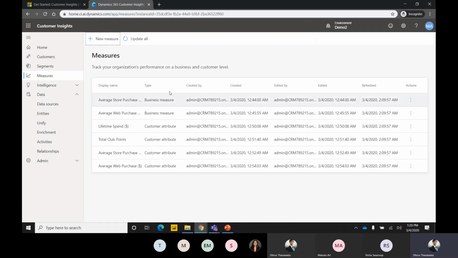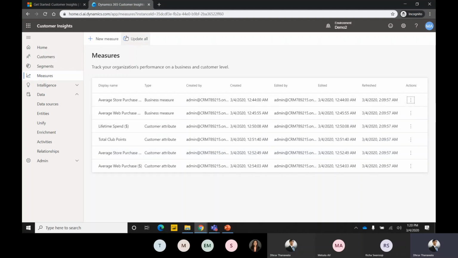Business measures we can see on the home page itself. It shows the measure at the organization level, and customer attribute measure will show the value according to the customer. Here I created 6 measures, 2 business measures and 4 customer attributes.